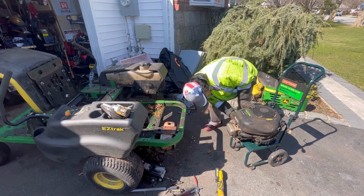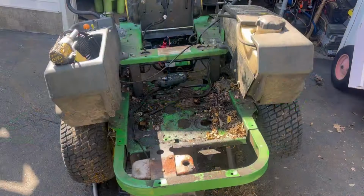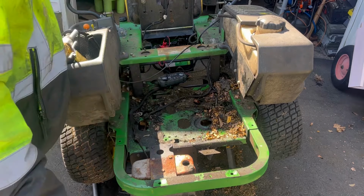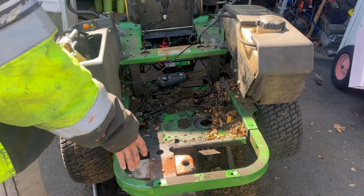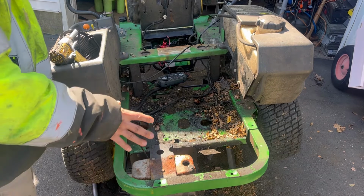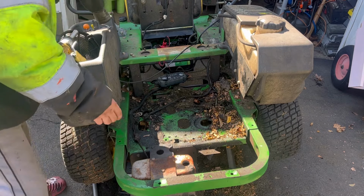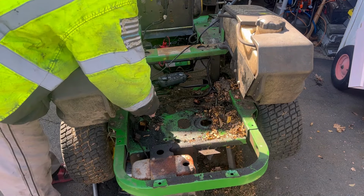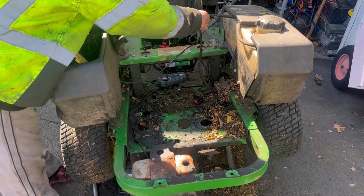I'm interested in seeing how badly it's damaged. So there it is right there. It's nice and wide open, actually. Pretty easy to work on because it's a lot of space. But when you shove in a V-twin, it's going to be a much larger displacement engine, so you're going to have less room. And also, you're not 100% sure whether or not this harness will fit. Probably will. Looks like it.